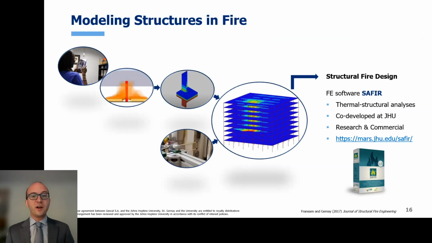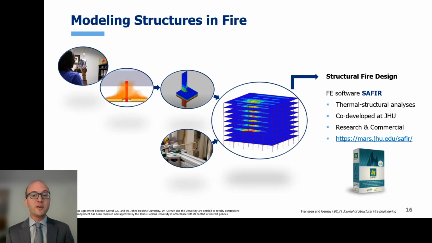Using the models for fire development with the models we discussed for materials, we have the components to model structures in fire. So the modeling of the behavior of a building structure in fire is a three-step procedure. One, we model the fire development, and we take inputs such as fuel load, as we've discussed, but also geometry, ventilation, and so on. These fire models give boundary conditions for the second step, which is the thermal analysis to get temperature distributions in the structure.